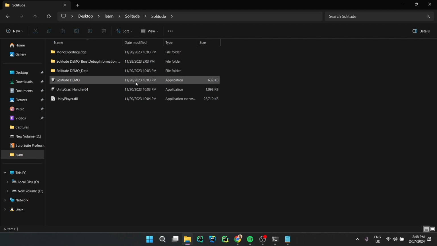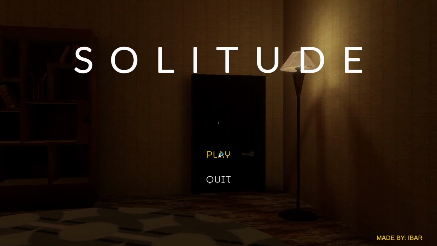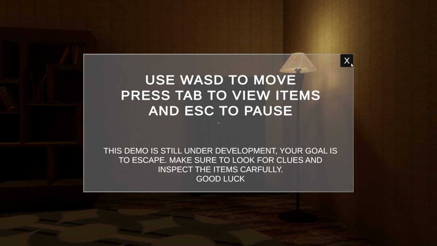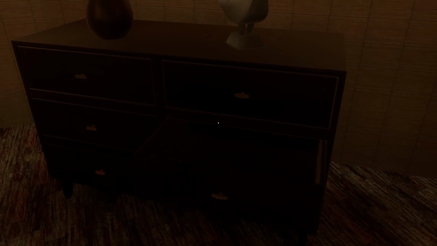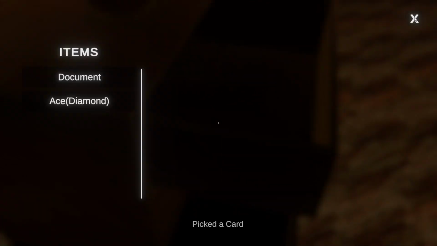Let's try to play a little for you, just to see what this game is about. It's a puzzle game, where we try to gather items and stuff, I suppose. So I suppose you should be just trying to play the game, not cheat on it. But I'm just trying to cheat on it.